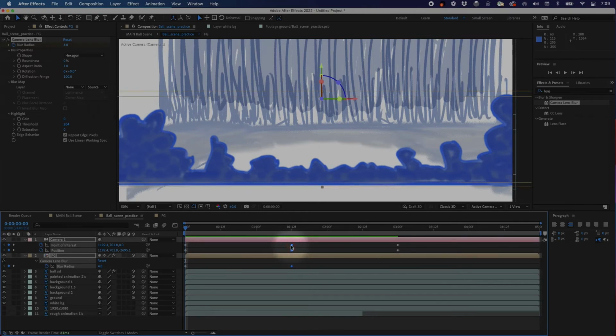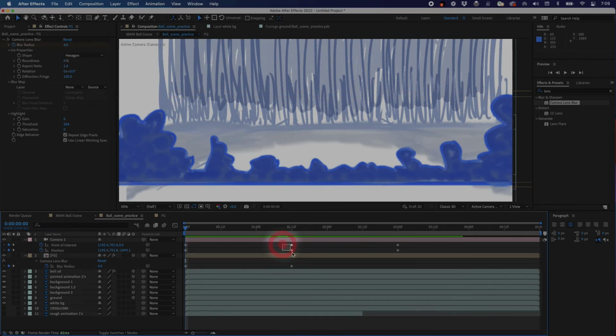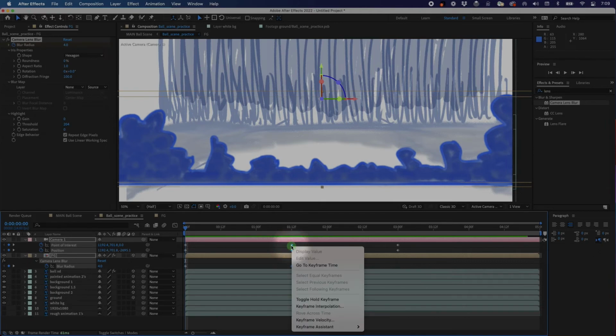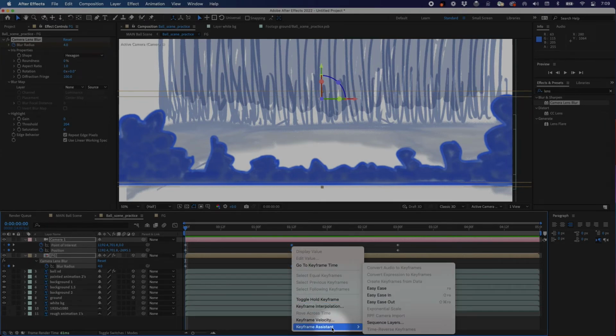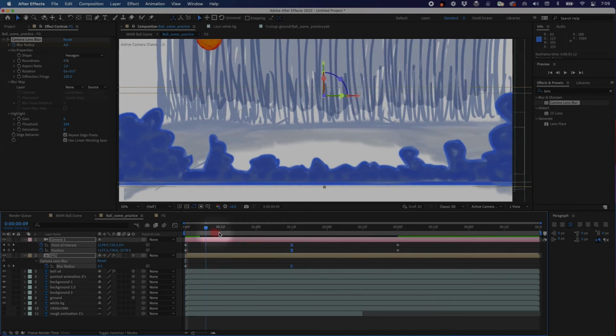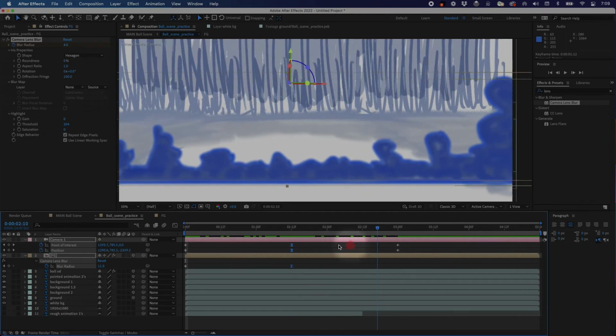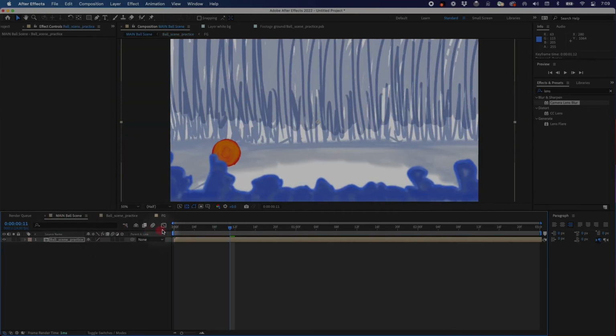Let's add an ease on this keyframe here. So I'm selecting the keyframes, and then I'm right clicking, and then we want to go to keyframe assistant, just easy ease. That means it'll just feel a little bit smoother as the camera changes direction.